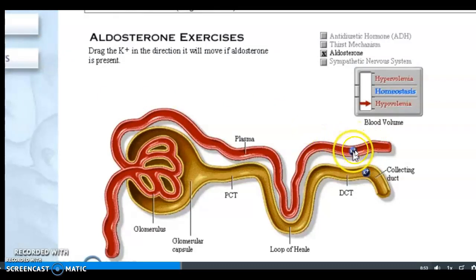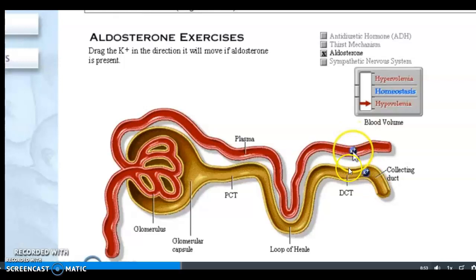Okay, and again, if I've got potassium here and potassium here, because I filtered this potassium out, but I had excess potassium in my blood, probably due to my diet or some other potential things, then aldosterone, what does it do again? Well, it helps build sodium-potassium pumps. We're always pumping more sodium out and potassium back in, but there's always more sodium being pumped out than potassium pumped in. But here the question is, which way will potassium move?